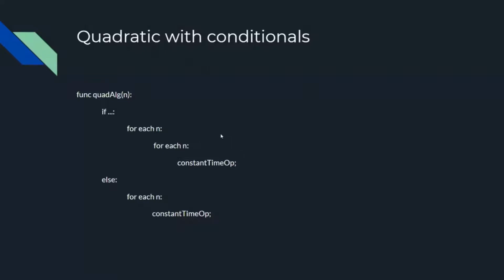But on the other hand, if you are going for best case, so pretend this isn't true, and we're always going to do this else here, this is going to be O of n, because it's just a single for loop. So this one actually has 2 different ones depending on this if statement. So you would say, worst case, O of n squared, best case, O of n. So that's how you would have the difference.